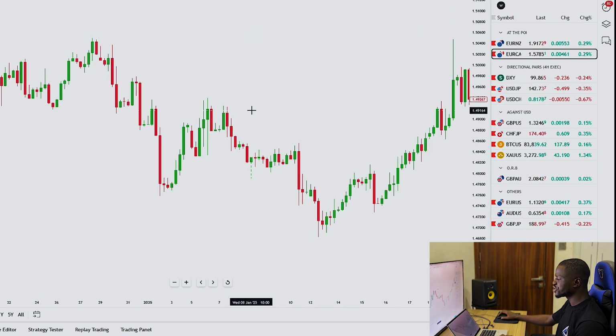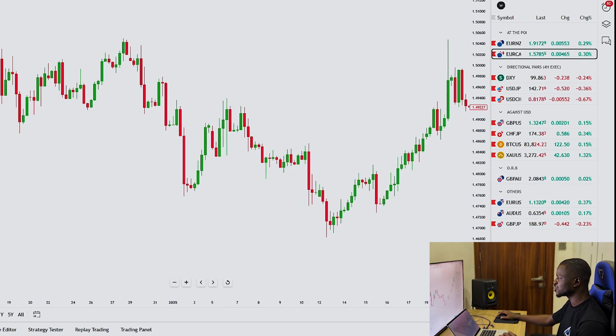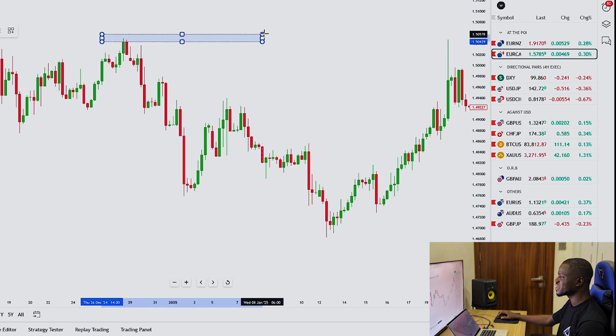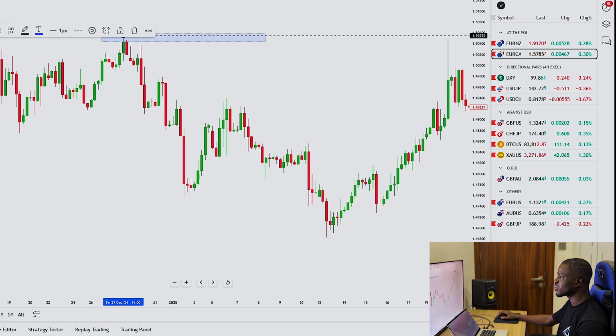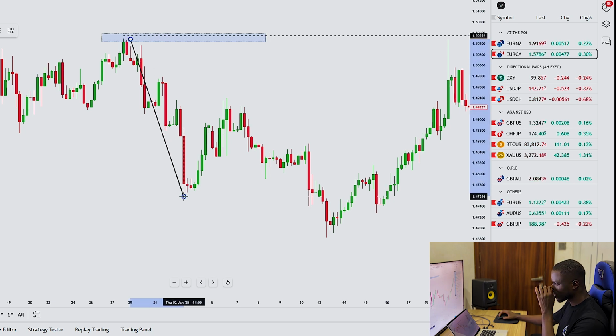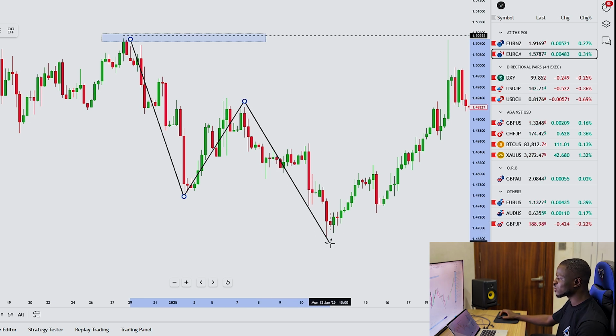Let me show you a bearish example of this trendline trading strategy on Euro CAD. If you look at what the price action is doing right now, the price action started a journey from this resistance here. The price sold down massively to form this impulsive leg around this zone. From this high, price formed a major swing low and another major lower high. Then price now forms another major lower low swing point.